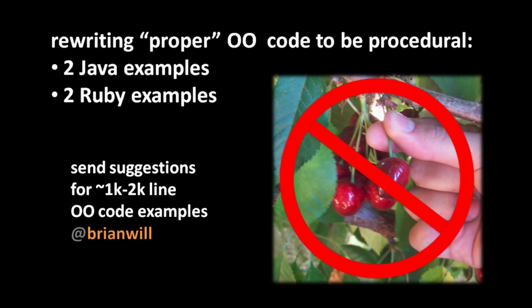Preferably, it would be something in Java or JavaScript or Python or Ruby, even though I prefer Python. It's not a strict requirement, but it's better if it's in a language that everyone knows, because I want to have it be accessible to as many people as possible. So preferably JavaScript. Make sure it's an example that is actually in an object-oriented style, not perfunctory object-oriented style, but actual object-oriented style.